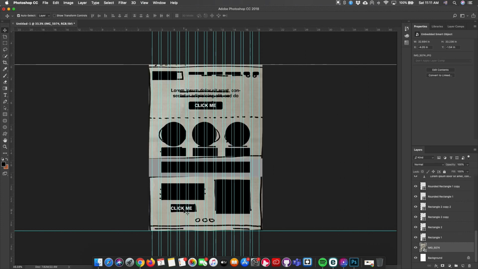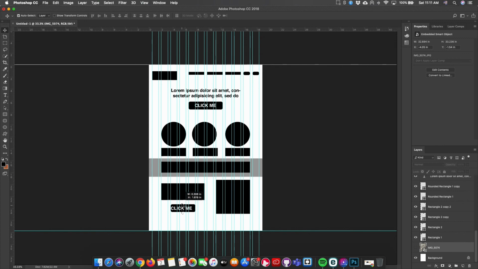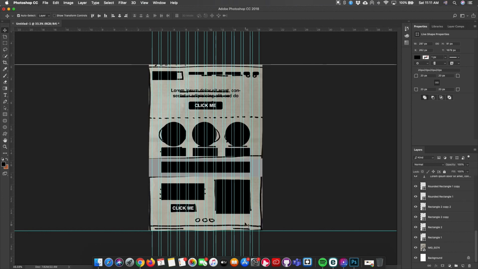What I want to do is to select those elements and then align them. Okay, so that's it. And it's easier to do that without having the background get in the way. Right now, let's add a little bit more social media buttons.